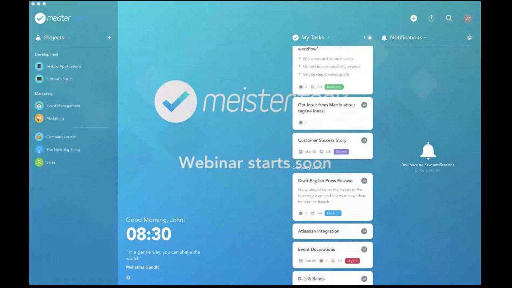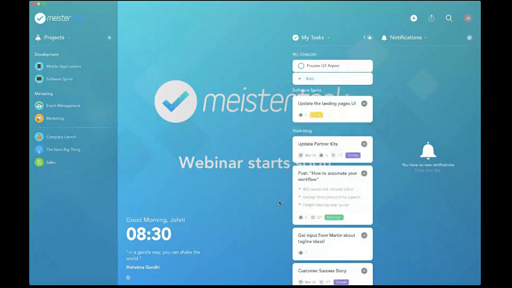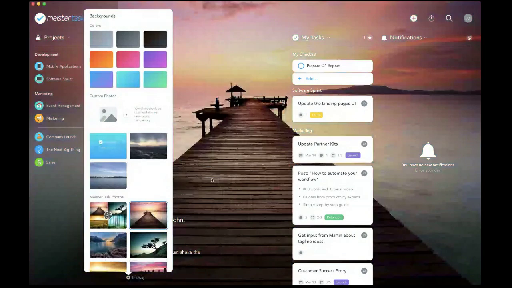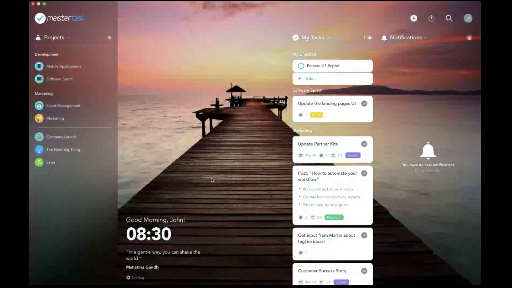You should already see my screen. That's already Meistertask that I'm sharing with you today. That's the dashboard, the very first thing you will see when you start using Meistertask, and also when you log in and open Meistertask on a daily basis. And I will just go ahead and quickly change the background here to our standard background, also probably my favorite background. And we'll start with showing you around this dashboard in Meistertask.